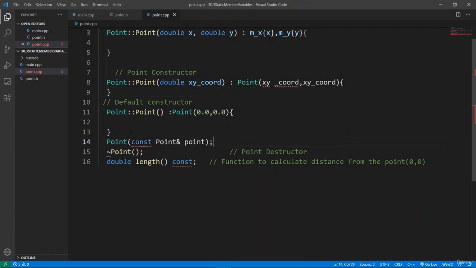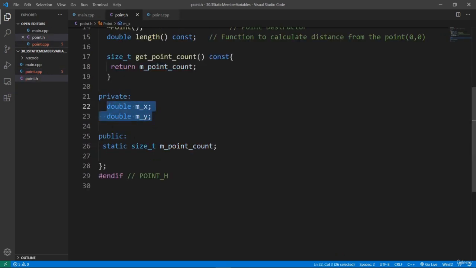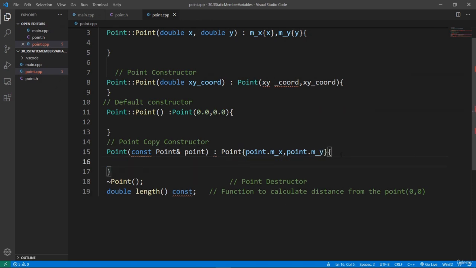Next, we're going to do our copy constructor, which is going to be doing member-wise copy. It's not going to do anything special because we don't have any pointer member variables. So this is going to be basically the same thing as the default copy constructor that is generated by the compiler, but we want to do it ourselves. So let's delegate, and we're going to say Point mx, and we should use brace initialization here. I am mixing things up. So we're going to say Point mx, and then we're going to say Point my, and we're going to put in our body. This should do what we want, and we need the scope resolution operator here.